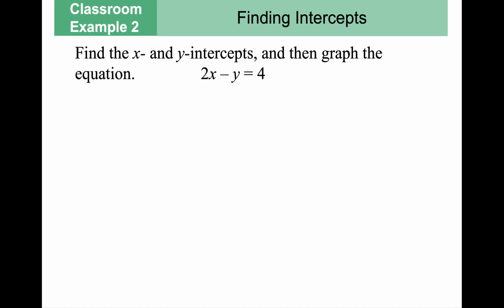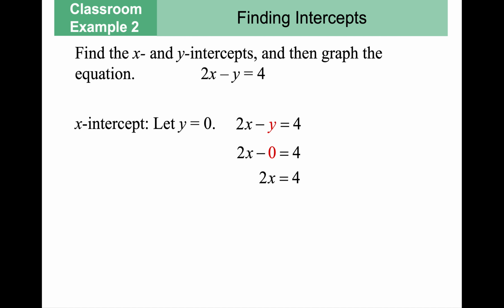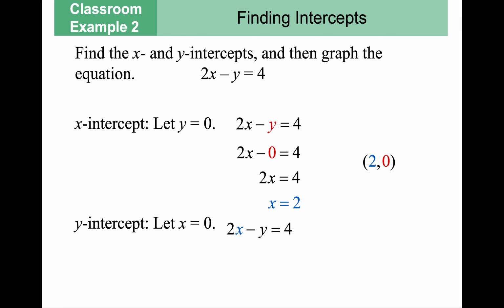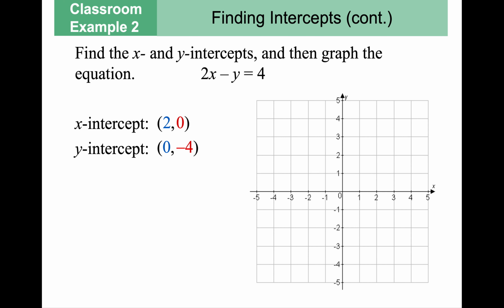If I want to find the intercepts, I'm going to let y be 0 first, and that's going to find my x-intercept. So I'm going to divide both sides by 2, and I got x equals 2. Then I'm going to find my y-intercept. I'm going to let x equals 0. I'm going to solve for y, and I get y equals -4. I have these 2 points. In the lab, you're going to click on the line that has the 2 points on it. You're going to plot (2, 0) and (0, -4), and it's going to connect them automatically.